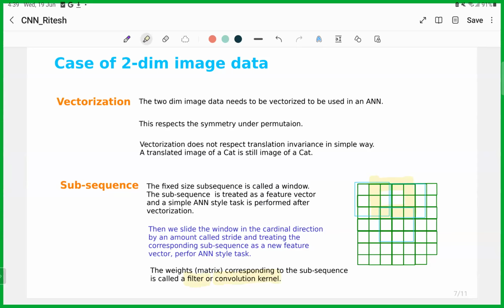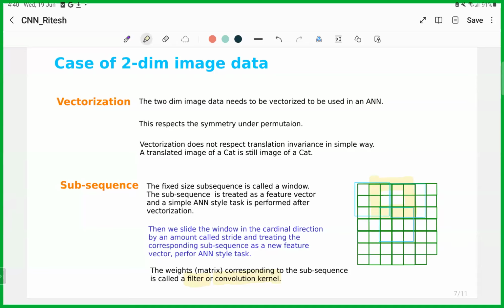Isn't the overlapping important? Because if they don't overlap, we can miss some important sequence. Yeah, so what I'm trying to say is that non-overlapping is a special kind of treatment sometimes required, but not here. Usually we require the overlap so that each and every structure is captured. So in CNN, overlap is always used, and the size of the stride is typically 1.